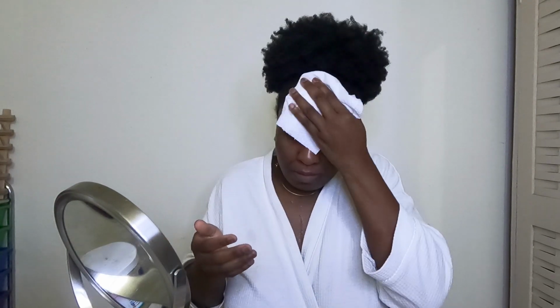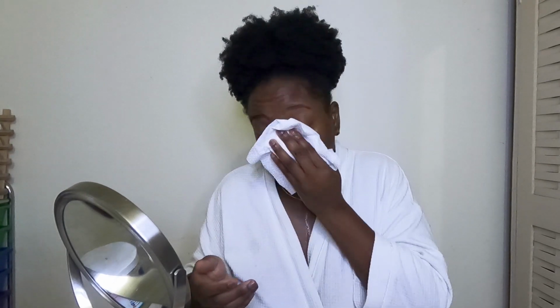I'm gonna wash this off. That was a fun experience. I mean, my skin even looks brighter than normal. This was so cool. So far, I'm loving everything. This technique definitely will have to be incorporated in my monthly skincare routine.